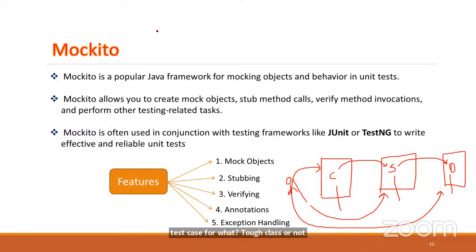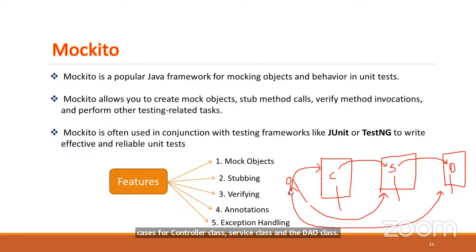Come on, guys. Yes. Come on, guys, everybody. So as a programmer, you need to write the test cases for the controller class, service class, and the DAO class. Agree? Yes.